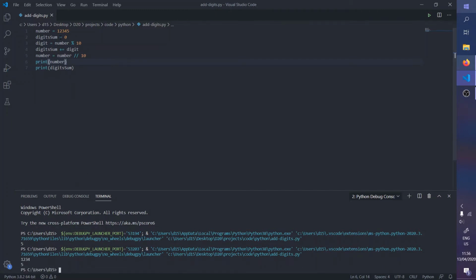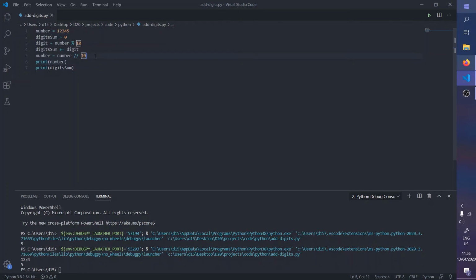So you can see that the sum of the digits up to this point will be 5, and after we use the mod operator and divide, we are left with this. And then we can do the mod operator again, integer divide again, add the 4 to the digit sum, and then we're going to be left with 4 plus 5, and then we're going to do that again until number becomes 0.